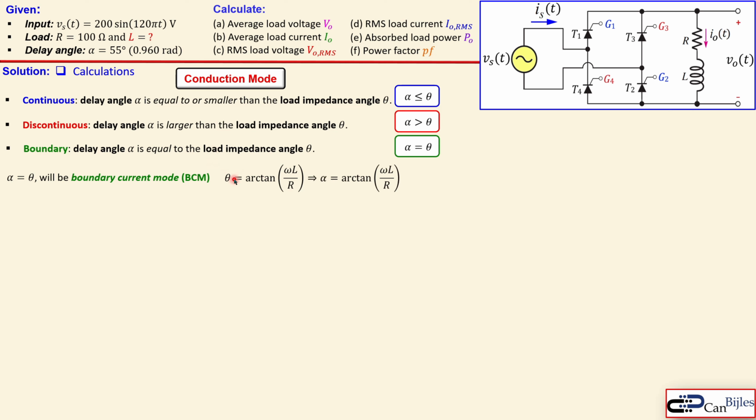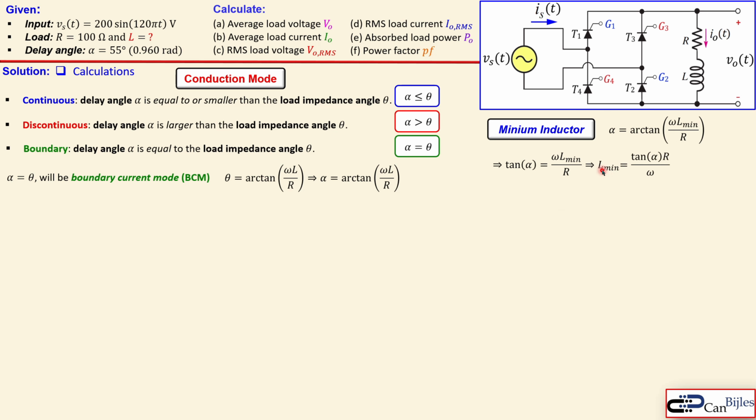So it will be set to alpha, that's shown here, and then we can go to the required minimum inductor value. You see here the value for alpha, which is again the arc tangent of omega L minimum divided by the resistor. When you work it out, you can take the tangent of the left and right hand side, get this value, and rewrite it, so you have an expression for the minimum required inductor value. What you see here are alpha, the resistor, and our operating frequency in radians per second.